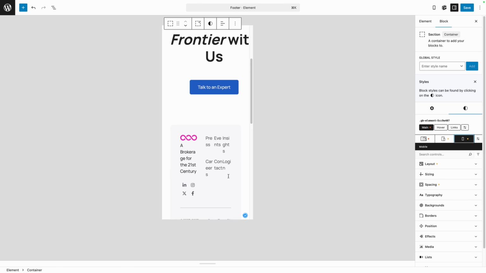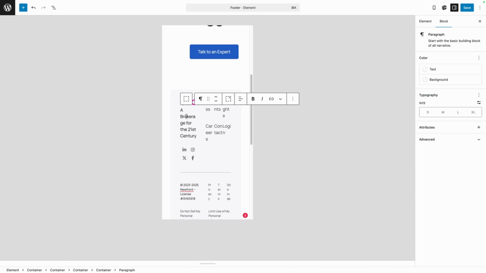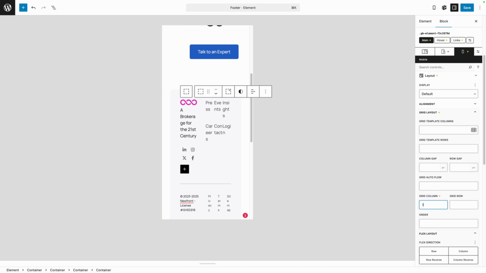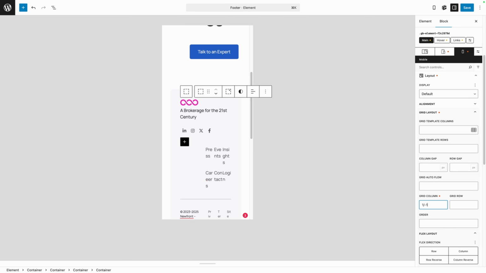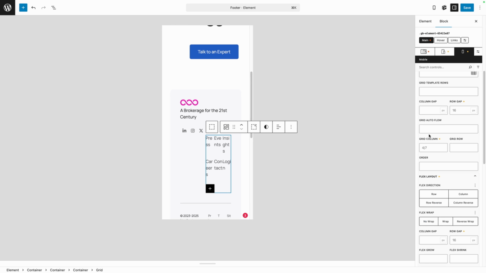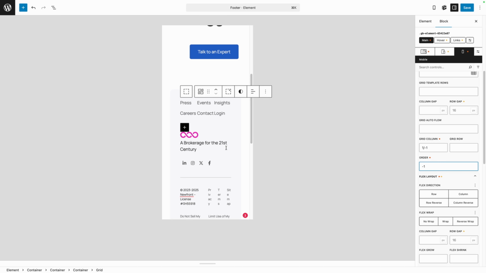We'll go down to our mobile version now, and obviously we have some trouble and we're going to need to change things around. So here inside this grid column, again, we're going to want this to span all the way across, so we'll do 1/-1. That will allow it to span the entire width. Same thing for the second one here, grid column 1/-1, which will allow it to span the entire width. Now we do want to put this before the logo and information. So if we just stay on this container and we change this order to -1, that will go ahead and bring it up in the order.